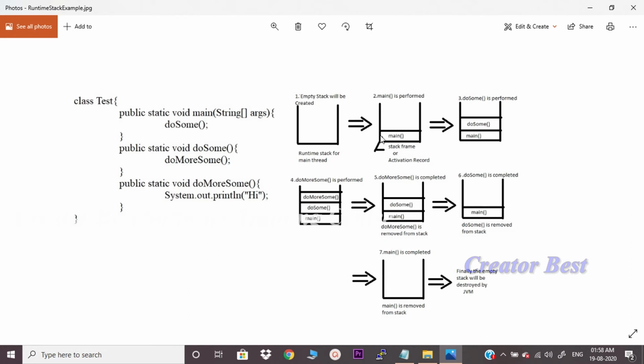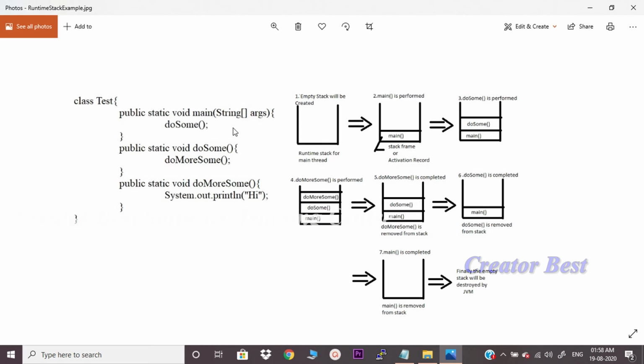In this particular stack, each insertion or each record is also called a stack frame or an activation record. Every method call that is inserted into the stack is called a stack frame or activation record.